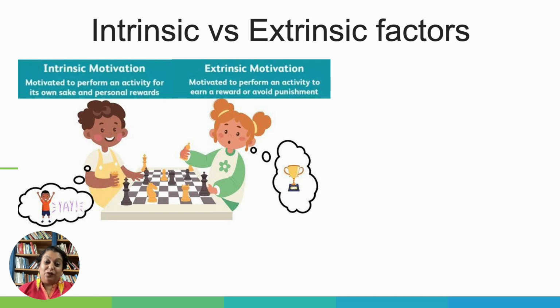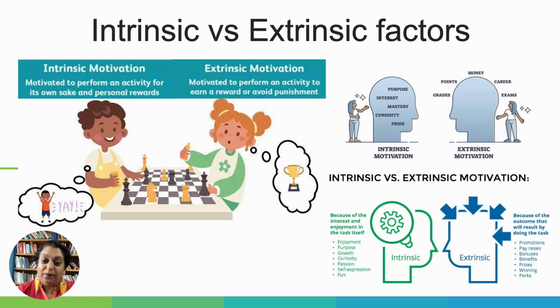If we look at the little image of 2 young girls playing chess there, we see that there's one girl that's smiling and really enjoying the game, while we see another girl who seems to be very stressed and very focused. This shows a quick overview and difference between intrinsic and extrinsic motivation. The girl who is happy or playing just for fun is motivated to perform the activity for the sake of playing and for personal rewards, rather than the girl on the right who's playing to perform an activity to earn a reward or to avoid a punishment.